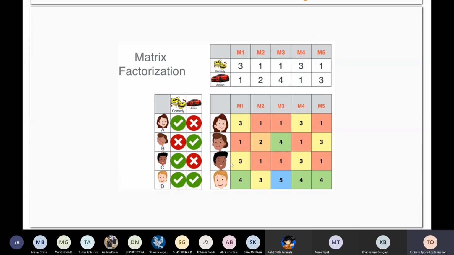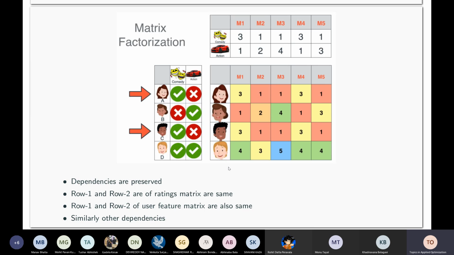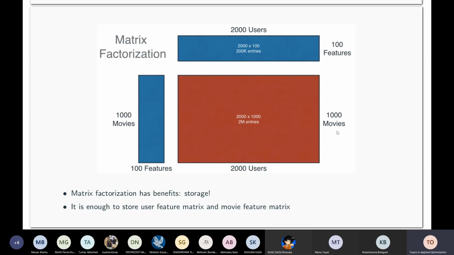So what we observed so far is that low rank factorization is this. We can do this as low rank factorization, and if there is a dependency, then these dependencies are preserved. You can always check that. And this explains why the rating matrix will have the same rows. These dependencies will be preserved by the nature of it, because it's an equality: U V transpose is equal to A. So dependencies this and this are preserved because they were the same. They are going to produce the same rows eventually.